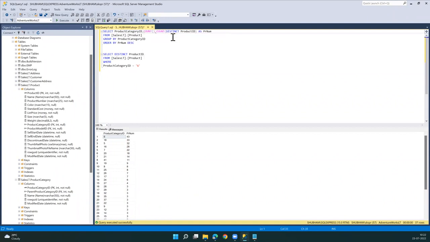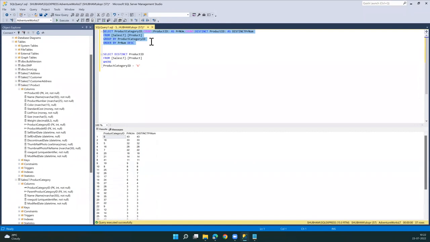So we can do a count of product ID as PR num, and we can take this one as distinct PR num, correct? And now let's check what is the number. So PR num and distinct PR num is same.